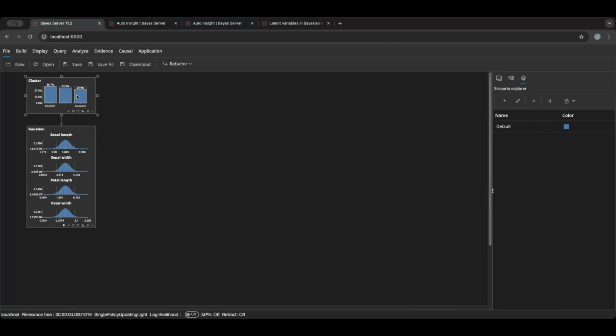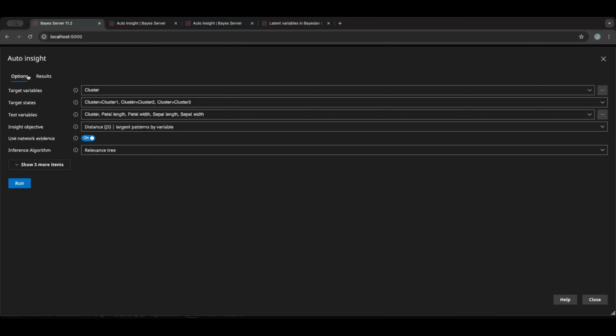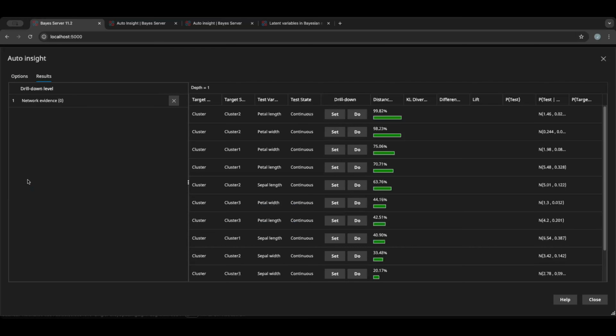So there's no data necessarily that tells us which point belongs to which cluster, but the algorithms within Bayesian can learn with essentially missing data. In this case, we might want to analyze the difference between the clusters. So we could click Analyze, Insight, AutoInsight, and look at the different clusters, run this, and then we can see essentially what the characteristics of each of these hidden clusters is in our model, which is hugely powerful.